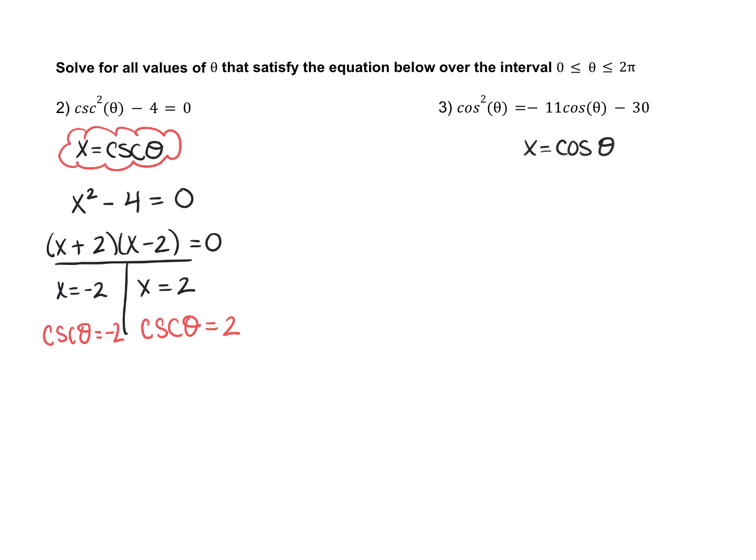When we put our cosecant back in, it's now cosecant of theta equals negative 2, and here is cosecant of theta equals 2. Remember, with reciprocal functions, you can't use the second button on the calculator until you change it back to the original sine, cos, or tan. This one, we need to change back to sine, since sine is the reciprocal of cosecant. The reciprocal of negative 2 over 1 is simply negative one over 2. Same thing over here, the reciprocal of 2 over 1 is one half. What I'd like you to do now for homework is finish this and get me the answers that make sense.